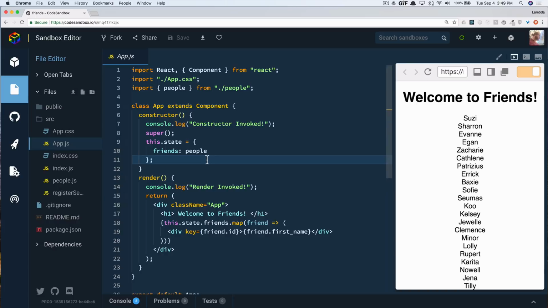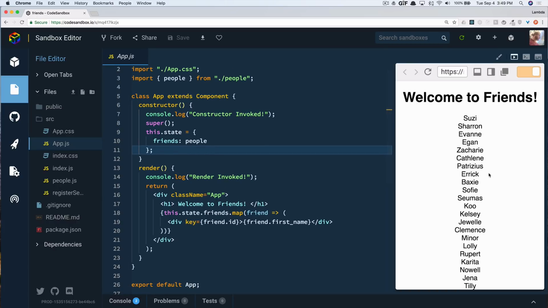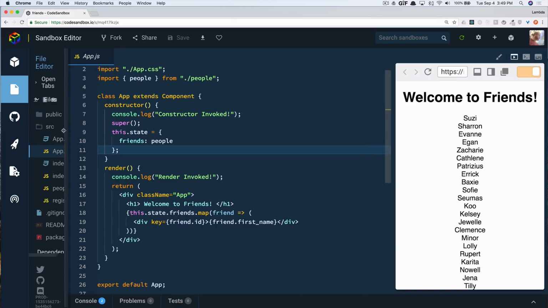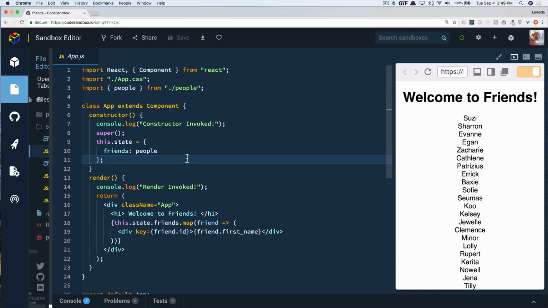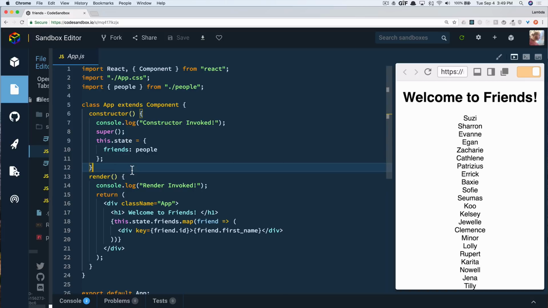Your application should actually look a lot better than mine right now. I haven't done anything to extend it. I haven't solved the challenge at all. But remember, what this is all about is exposing you to the React mounting phase in the React component lifecycle. So I'm going to give us a little bit of real estate here so we can work with what we're going to be working with. If you're going to follow along with me, make sure that you have this up and running. If not, you can find a link to this inside of your training kit.